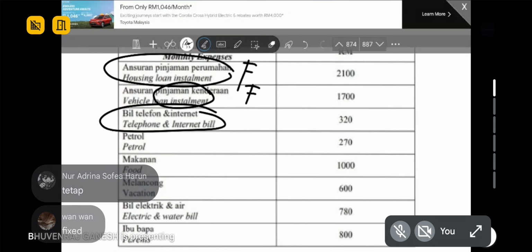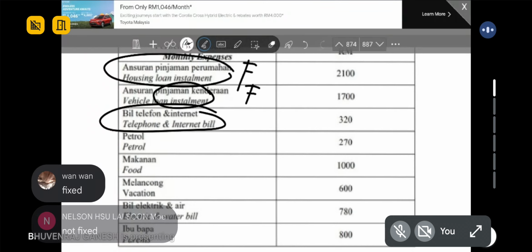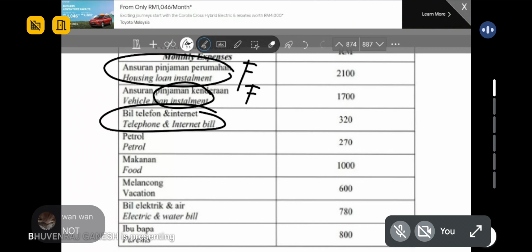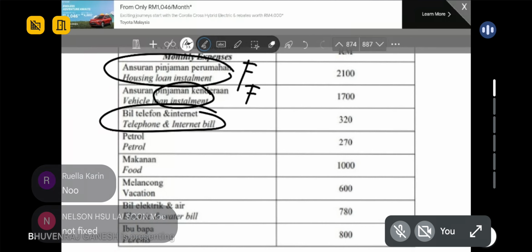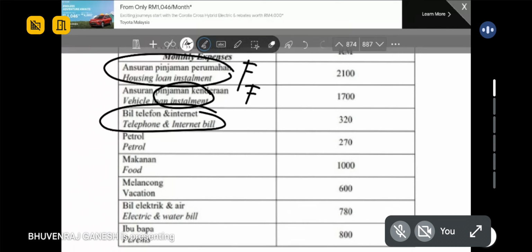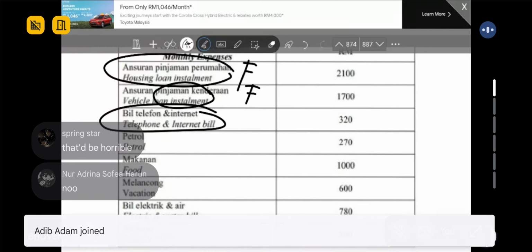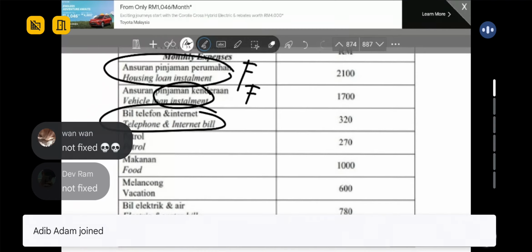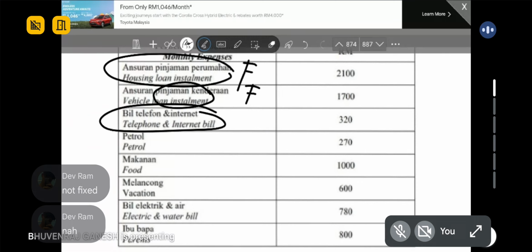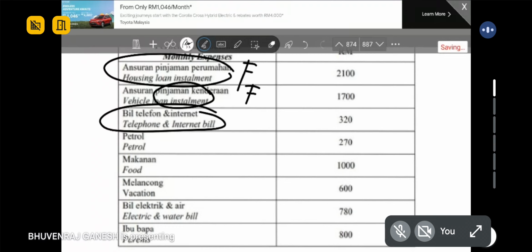It's on common sense. Are you sure fixed guys? Guys, if fixed, right? I can only tell you call one person one time. Then only can be fixed, right? Kalau saya kata bil telefon internet tetap, kamu hanya boleh guna satu waktu, means waktu lain kamu tutup. Kamu tak call siapa-siapa pun. Setiap bulan kena macam tu. Boleh tak guys macam tu? Macam robot. Am I right? Means that only on 3rd May, I can use the telephone, something like that. The 3rd of every month. And the hour also must be the same guys. Am I right? Jam yang kamu cakap pun kena sama. Then only the value will be the same. Impossible lah guys. Okay? So that's why it's variable.